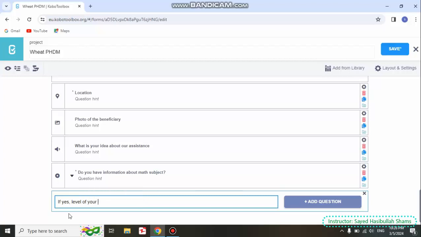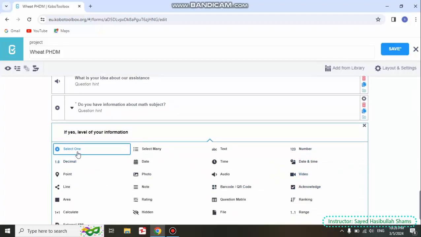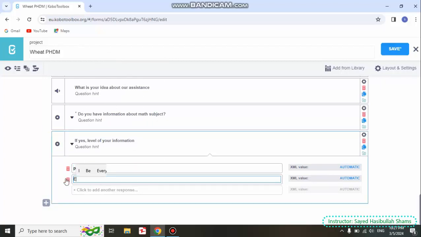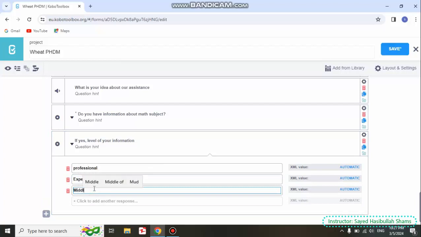Suppose here we will use also high, or professional, expert, middle, and different options. But here we will use skip logic.